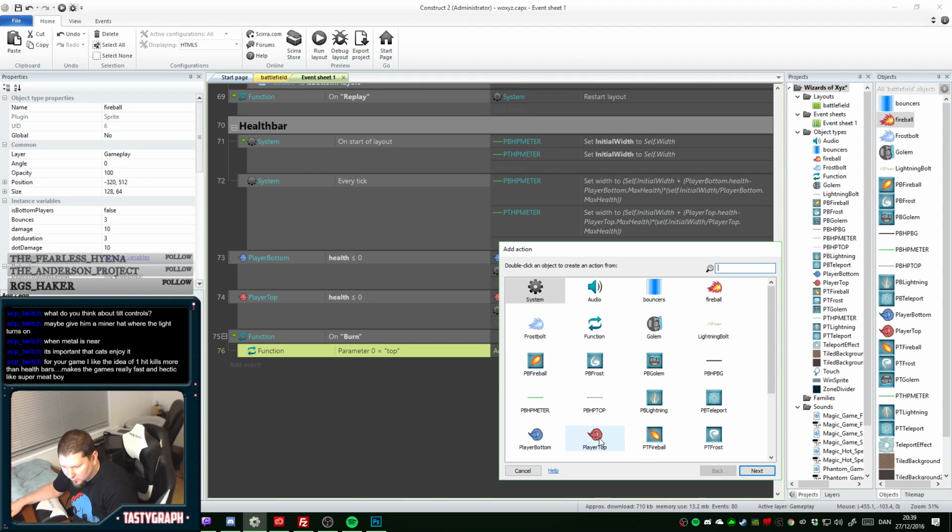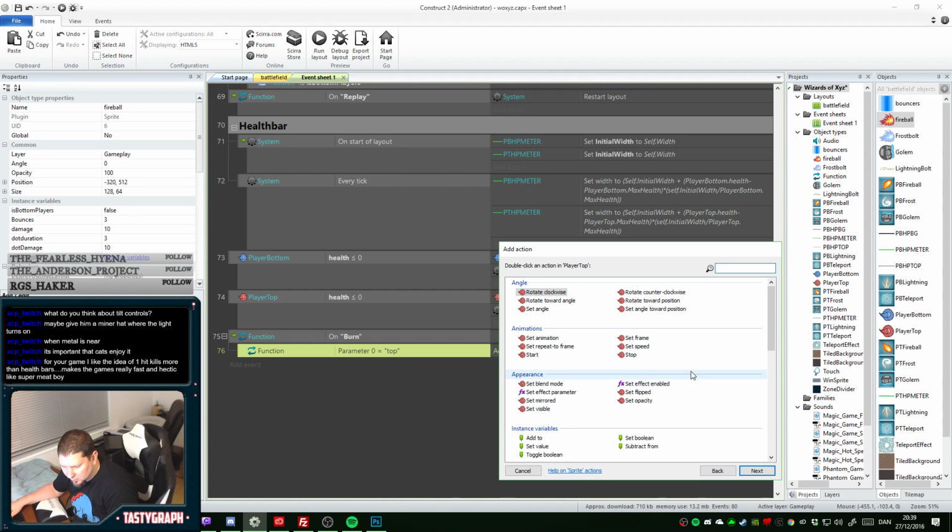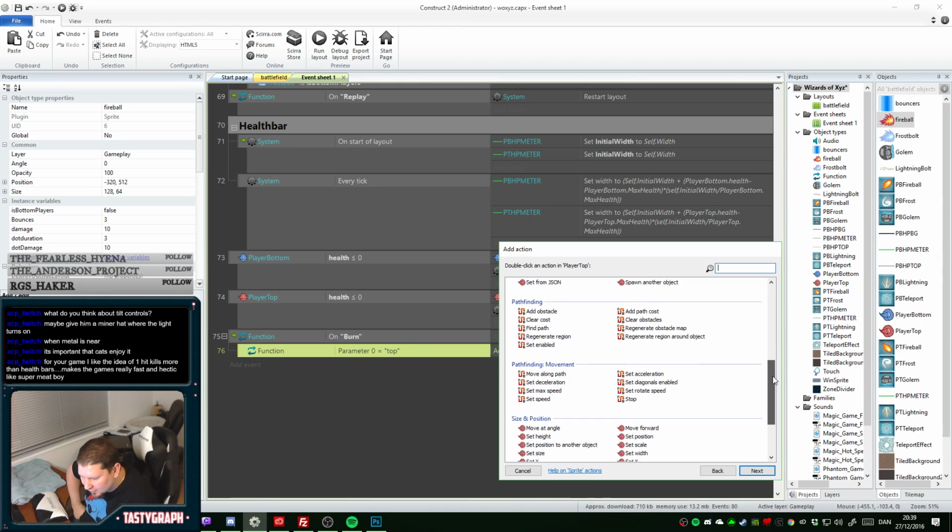Then player top is burning. And I probably should have thought this over because I'm kind of stuck with this event-based crap.